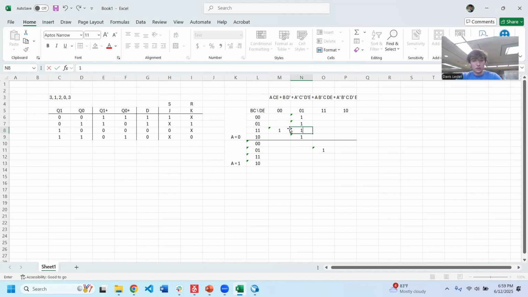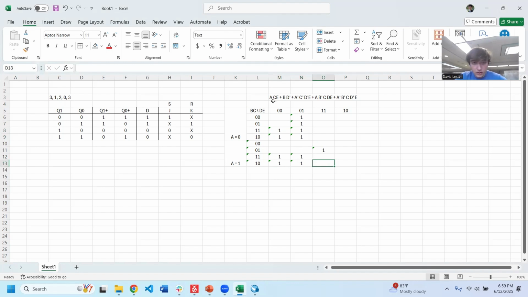So I'm just going to write a 1 in all of these. But notice that we already have a 1 right here, so we can just leave that one there. Now, that's when A is false, so let's do the same when A is true. So all four of these are going to get 1.